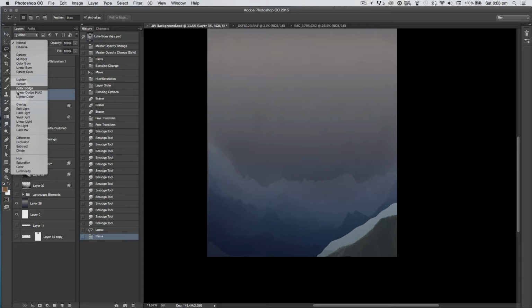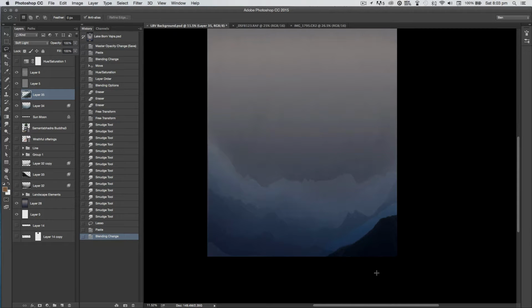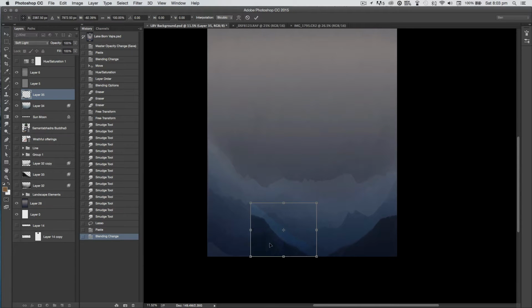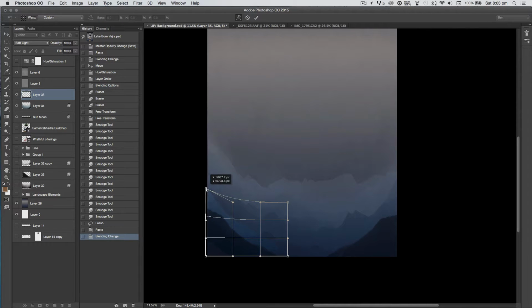It's going to want to go to soft light blend mode again. And I'm just going to move that over this side of the image. And as I'm transforming it, just so it doesn't look like I've copied it to the other side, you just need to create a little bit of distortion there so that it has an element of symmetry, but it's not completely symmetrical.